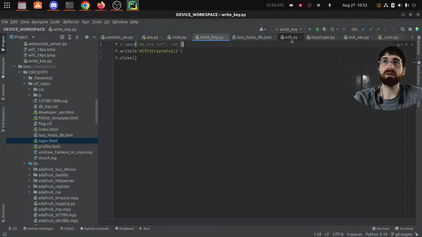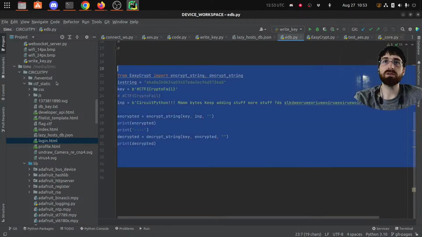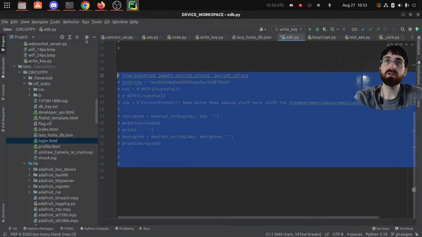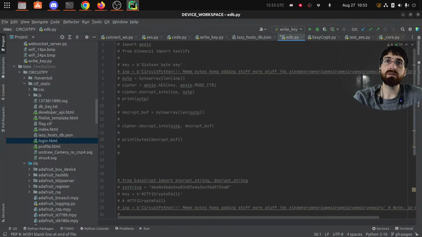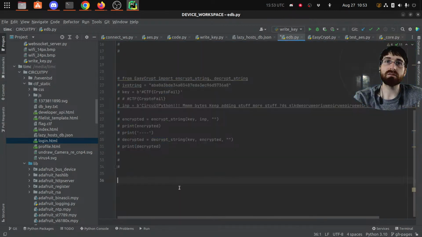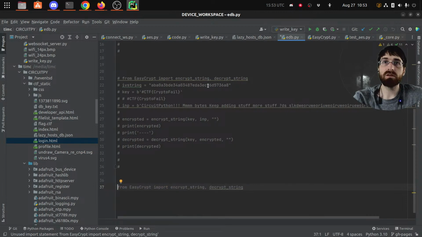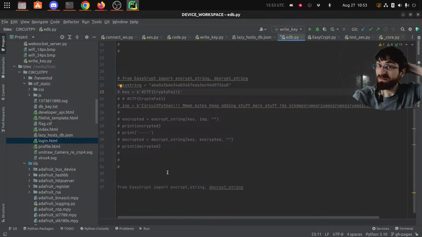And then I want to change EDB a little bit. So let's keep it. I have a bad habit of trying to keep old versions, but we'll do it. Next version, we want to not have the key be hard-coded.